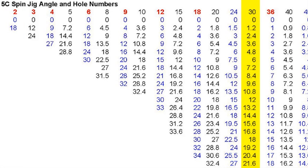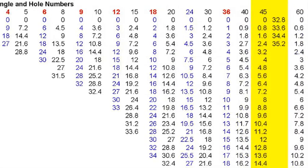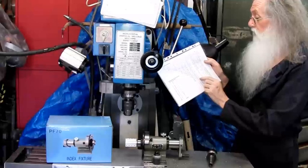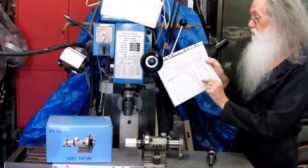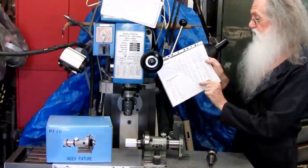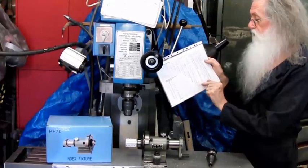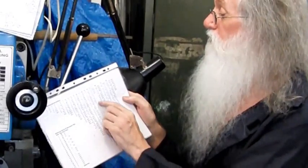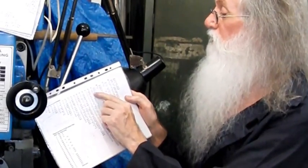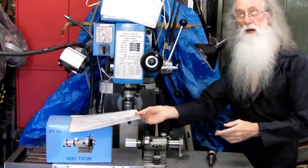Here I've done 30 teeth. I marked in red the full number ones. Then when I have to do the subplate, I've then marked it in black, so it's easy to read. So let's say, for example, 45. I want 45 holes. First one's 0, second one's 0.8. The way up here is 20.8, 21.6, 22.4, 23.2, 24, 24.8, 25.6, 26.4, 27.2, 28, 28.8, 29.6, 30.4, 31.2, 32, 32.8, 33.6, 34.4, 35.2. Now, I hope you remember that.